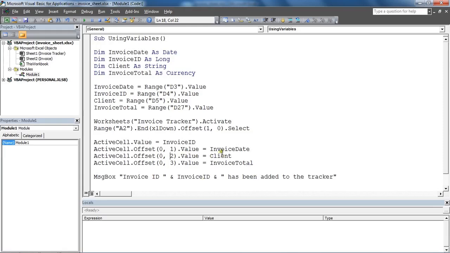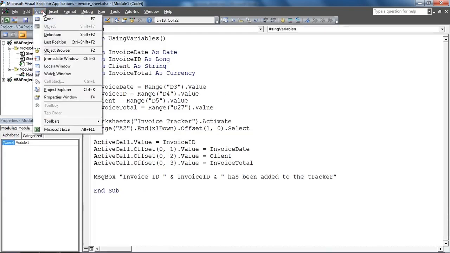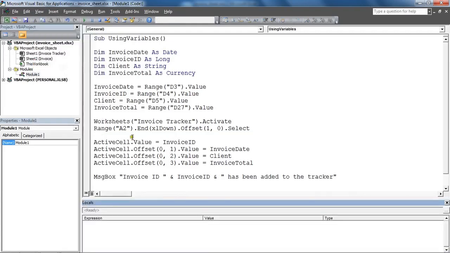Now, one last thing I want to add to this before we play this through is this locals window that I have at the bottom of my screen at the moment. If I close that down, we can bring the locals window in from the View menu. And we'll see some of these other windows by the end of the course. But this is a logical point to talk about locals, as it is used to track your variables. So I choose the locals window, it appears at the bottom of the screen, although you can move it. I love the locals window. I use it an awful lot. As I say, it tracks your variables as you go through your code.